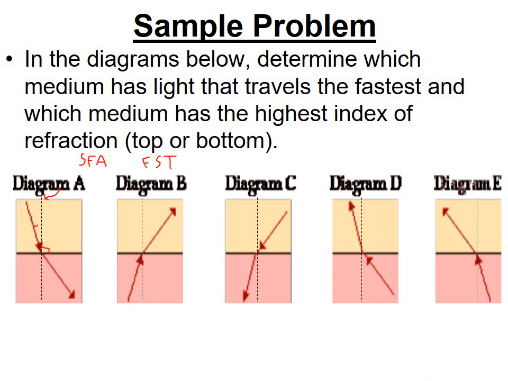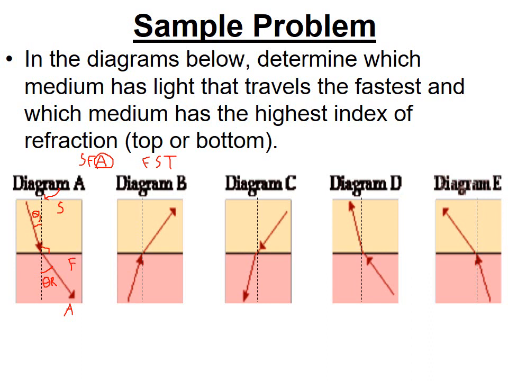So what I like to do is I like to compare these two angles here. This is my angle of incidence. If you measure that angle and compare it to the angle of refraction, you'll notice that in this scenario here, the angle of refraction is larger. What that means is that this light ray moved away from the normal. So that means we're dealing with our Sarah farts a lot. This was the slow medium. This was the fast medium.